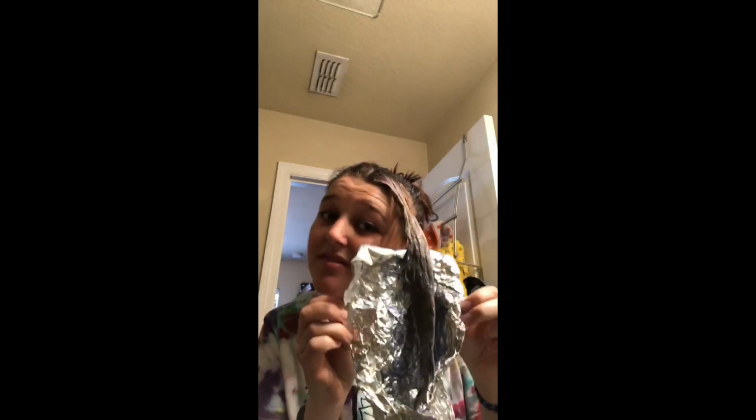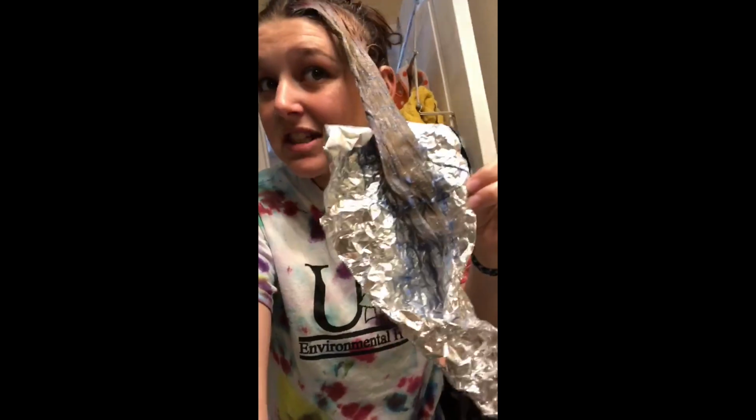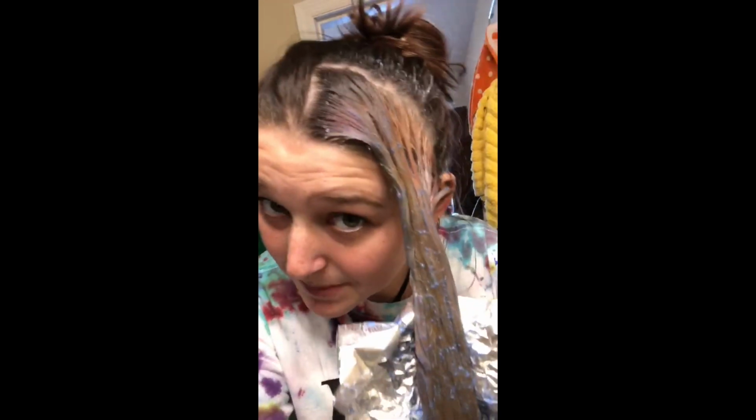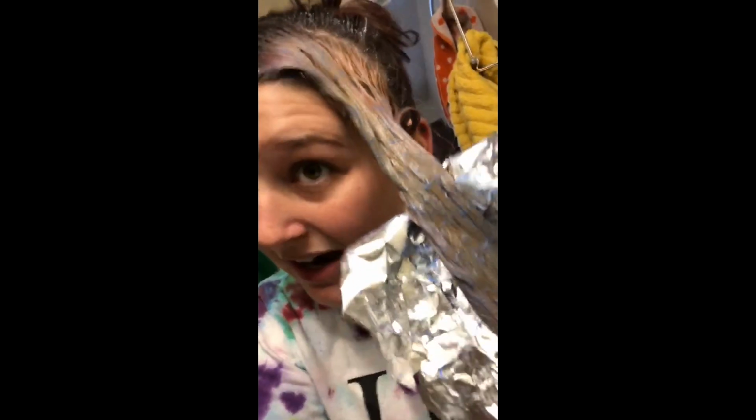So it is 4:30, so we're gonna take a look and see what's going on. I don't know if you can tell with the lighting, but it looks pretty blonde to me. It looks good. It looks very even. I don't see any major spottiness. Obviously up here you can see that it was a pinkish purple before. You can see the residue of that showing through. I don't think that's a big deal. It doesn't really bother me. The underside here looks pretty good. So I'm gonna rinse it out.